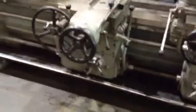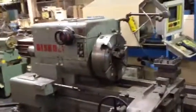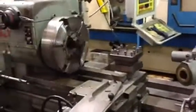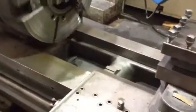That's your cross-lying turret. Both your turret and your carriage feed in 2 directions. You have a 30 horsepower main motor, coolant, and Angel's going to run her for you. Oh, by the way, you got box ways. See, they're nice. He's wrapping the carriage. Wrapping the carriage the other way.